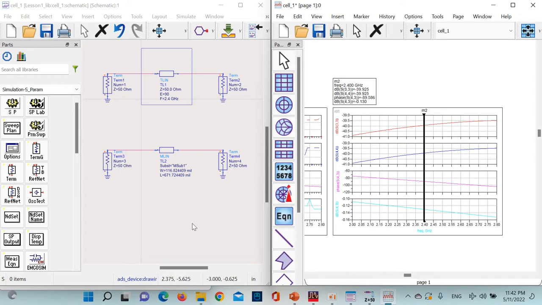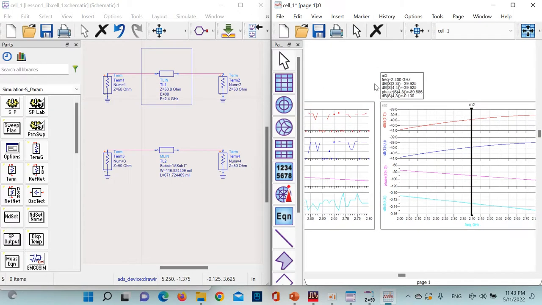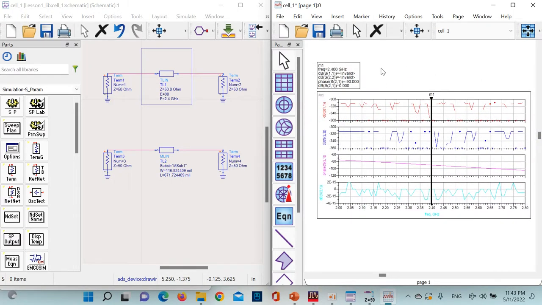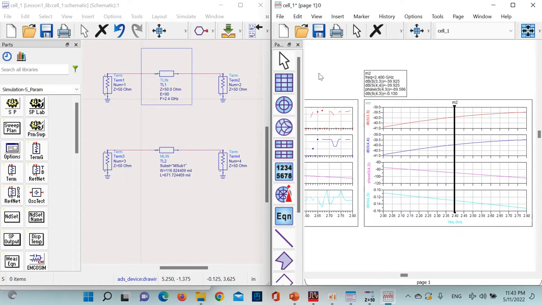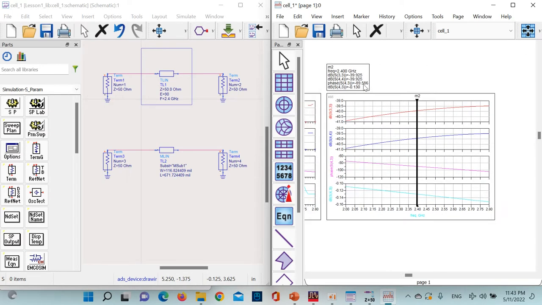It's good. What is the phase that this microstrip line is generating? It is minus 89.58. It's very close to minus 90 degree, right? As here we had minus 90, so here we have minus 89 point.